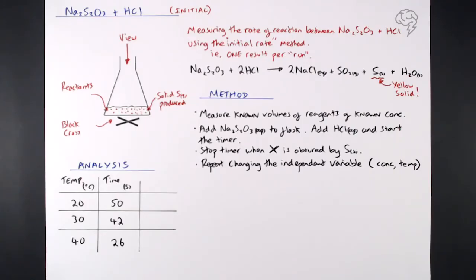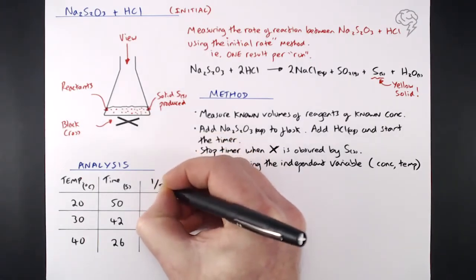But we're not looking to measure the time taken for the reaction to happen here. What we're looking to do is measure the rate. Now, the thing is, unlike a continuous rate method here, all we've got is a time. We're not measuring the mass of sulfur. We're not measuring the volume of sulfur dioxide gas given off. We've just got a time. And that's how long does it take for the reaction to get to that point. So what we need to do is just convert that time into a rate. And what we really need to do is invert it. Because the faster the rate or the greater the rate, the shorter the time taken, they're inversely proportional. So what we do here with this initial rate method is we do one over t, one over time. This is what our last column is for. This is rate one over t.